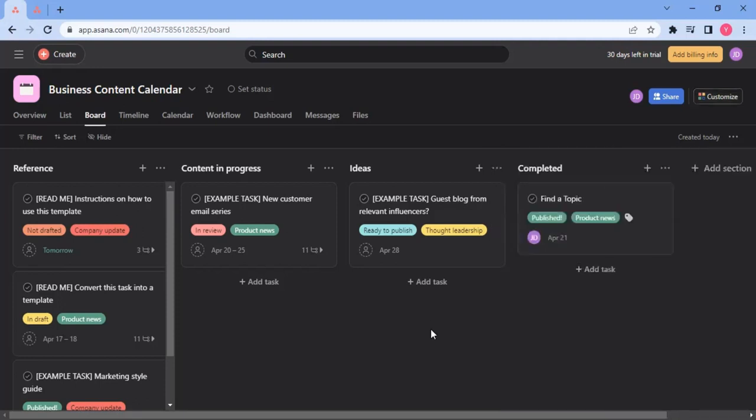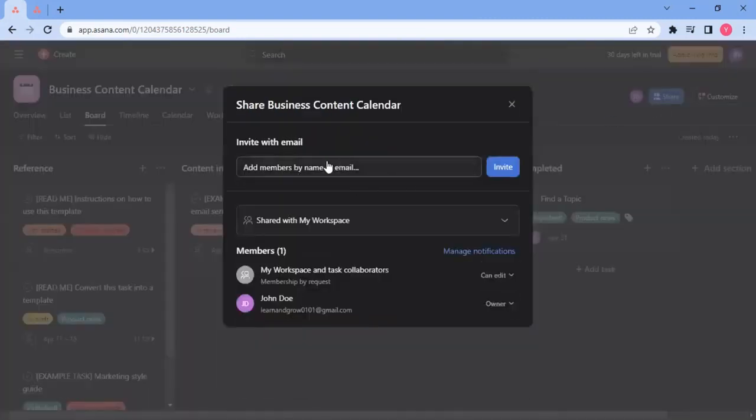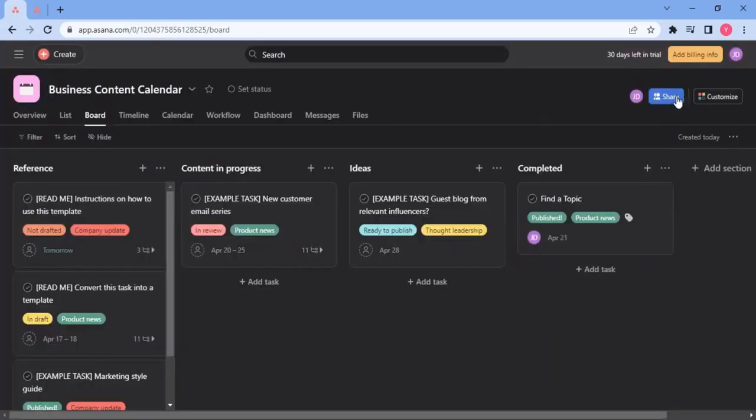Now let's say you have done the customization. You also know how to create tasks within the projects and everything. You're satisfied. But what if you want to share the specific project board that you have with more people? Let's say you want to invite 10 people to it. Then how do you do that? You simply have to click on share and then it will ask for the email address. So you can mention the name of the person. If you don't see it in your workspace, then just put the email address and click on invite, and they will get the invitation. They can just follow the instructions from the email. They'll create an account with Asana if they don't have one, and they would be able to see your projects accordingly. This is one place using which you can share your project with your teammates.